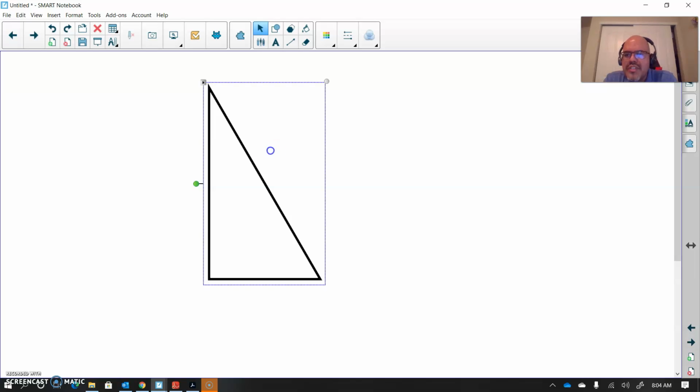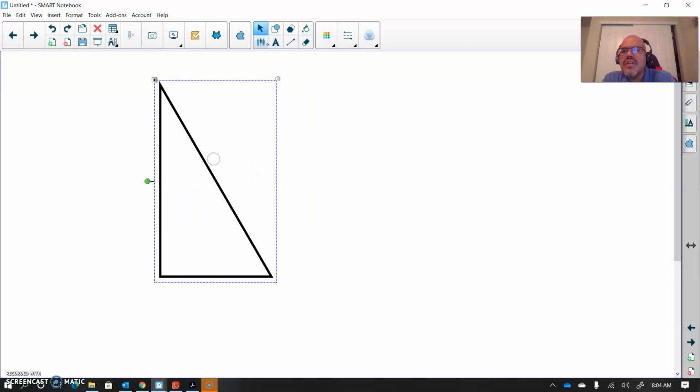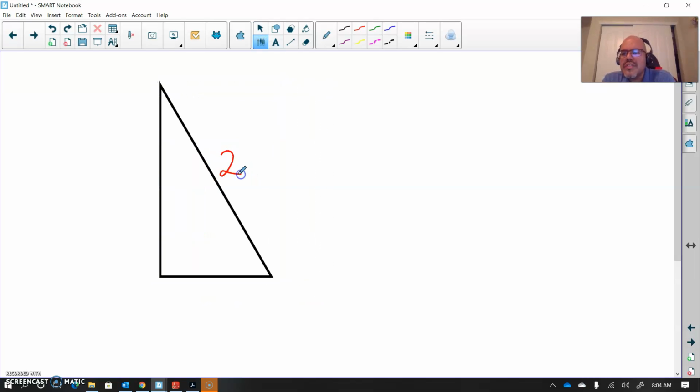So we have a distance of 2 here. Let me go ahead and get this to work. So we have a distance of 2. This is a right triangle. This is a distance of 1. And this one's square root 3. And remember, this is 60 degrees right here. Then we also have 30 degrees for this angle. And of course 90.